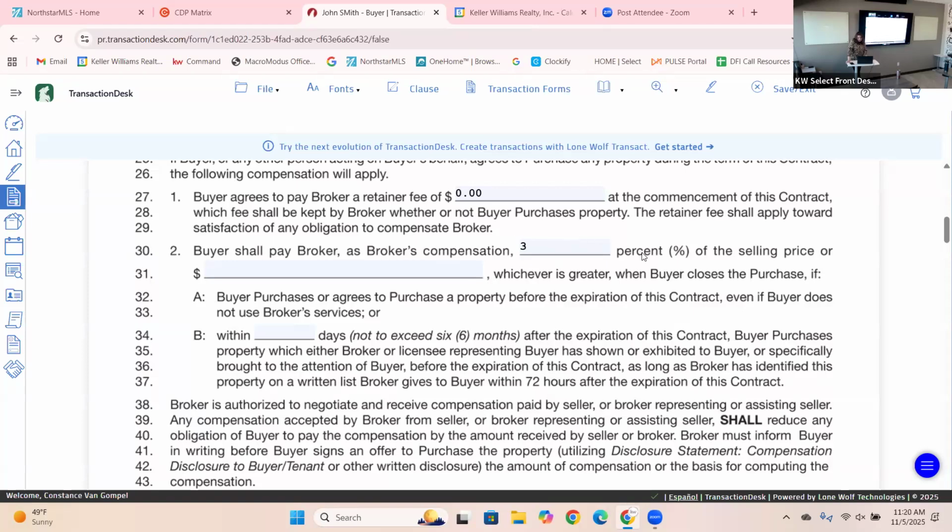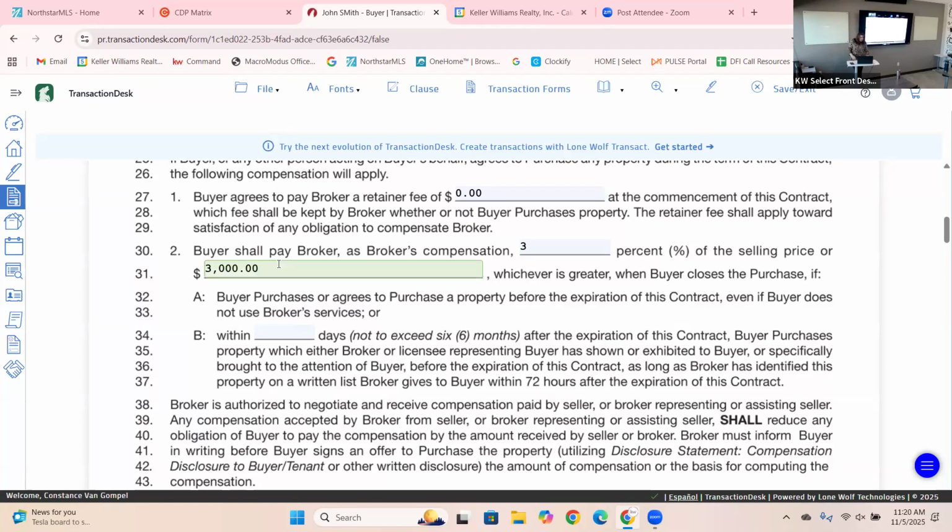Okay. And then if you do put something in here, you can put 0 because it's saying the 3% of the selling price or the dollar amount, whichever is greater. So if this was $100,000 house and you wrote in 3,000 and they ended up buying a home for 125, then the 3% would kick in versus the 100,000.